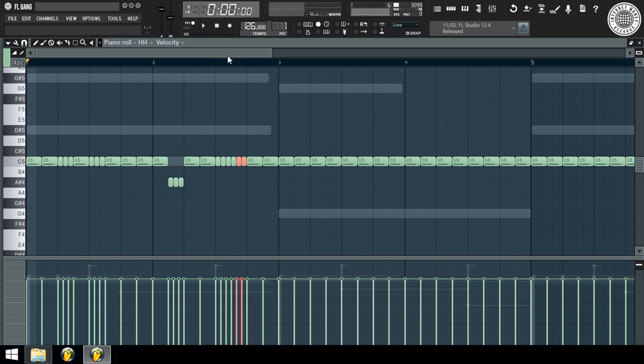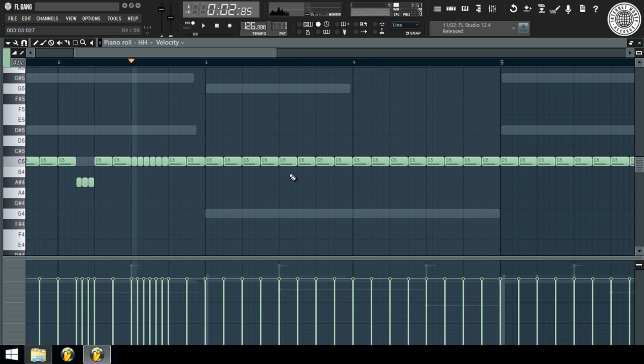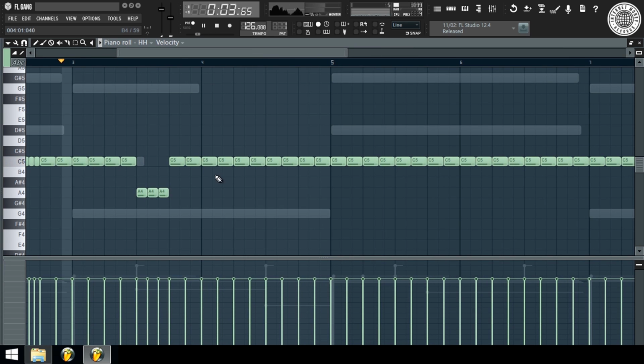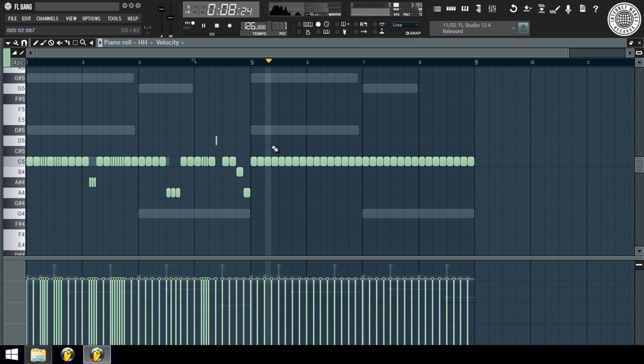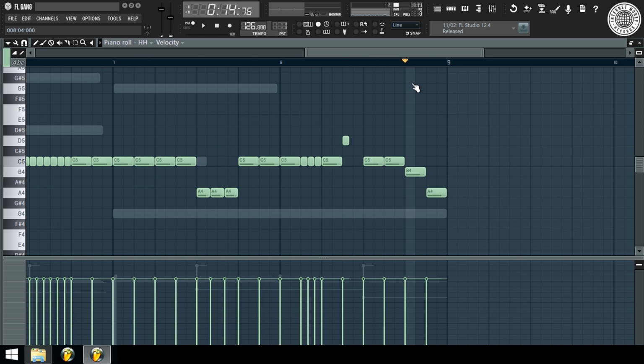Control B. What I'm doing right here is to duplicate these notes. Again, variation is key, so over here, 7th or 8th bar, I'm going to switch some of these notes up just to make it different.